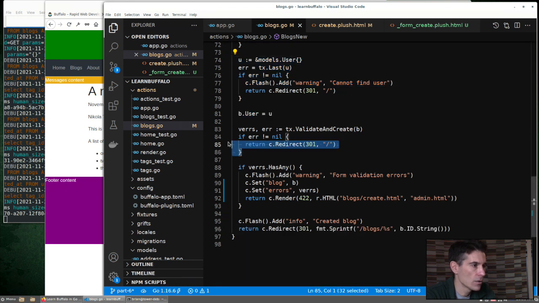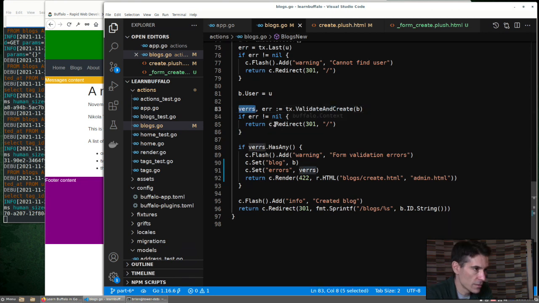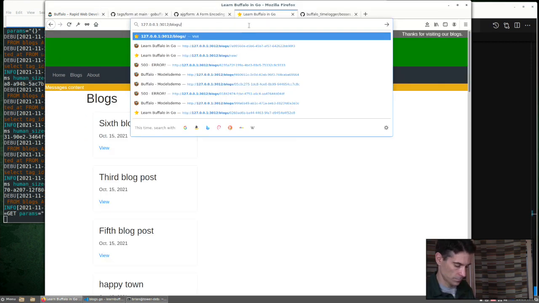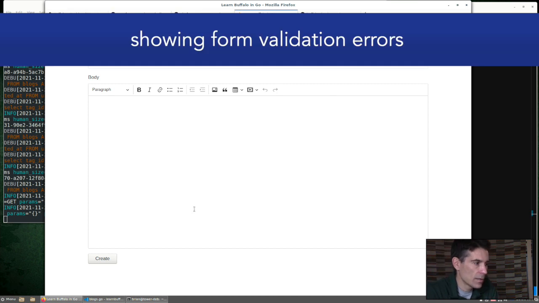And down here is where we're going to do validate and create. So remember from our models section where we set some of these things up, we did define some validation steps. So verrs is the validation errors. If we have any errors, this is what that looks like. We could add a flash message, and then we need to pass the blog back to the form along with the errors. And we're going to render the form again, and we'll see how the errors are managed in this case. So title and body are required fields.